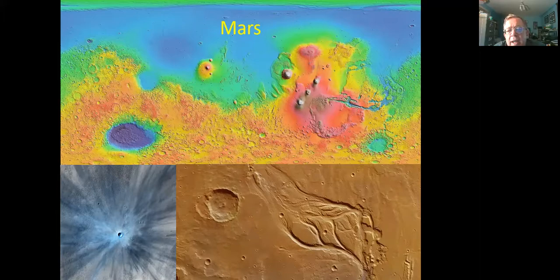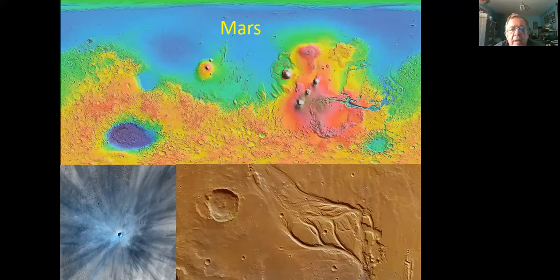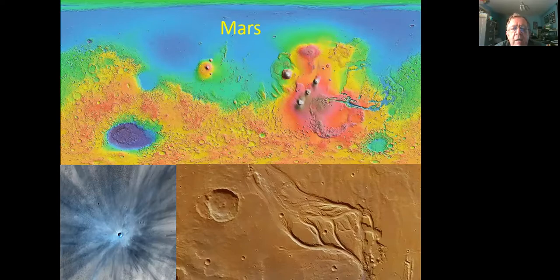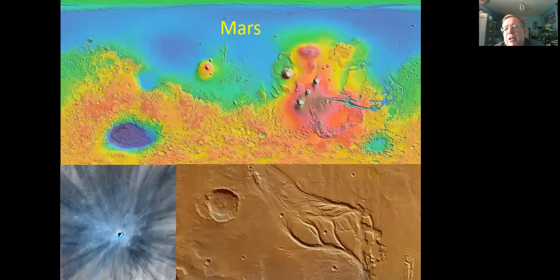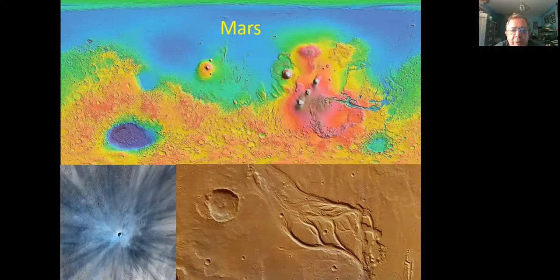I want you to look at this and look at the number of craters in the different regions. Cratering happens more or less at a constant rate these days, so the number of craters is an indication of how long it has been since the land was covered over by geology. You can see that the highlands in the bottom half of Mars are peppered in craters, with the exception of the Hellas Basin, the Tharsis Plateau, and all of the blue at the top.